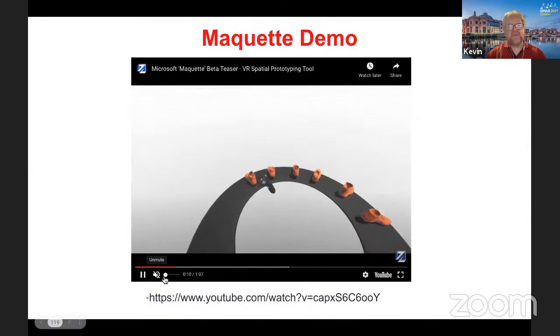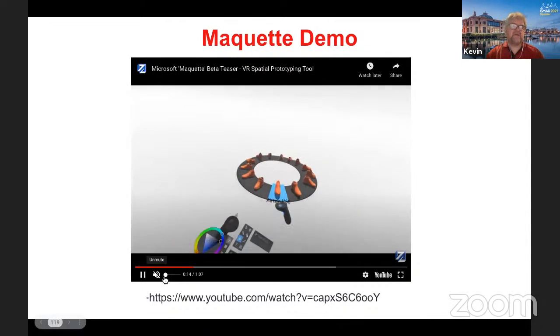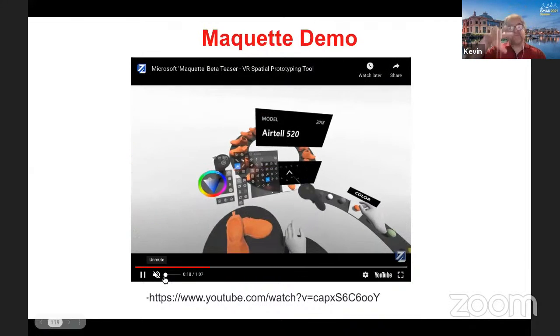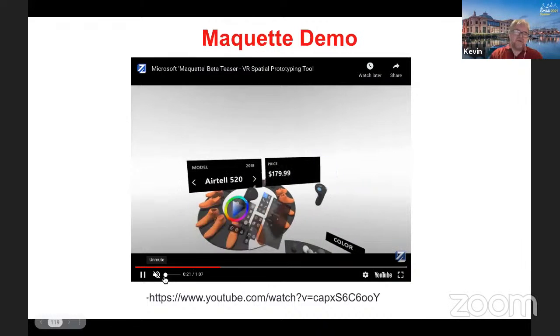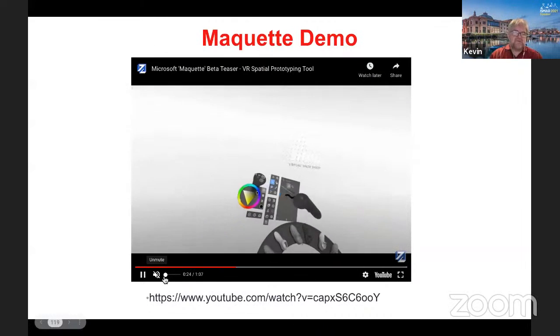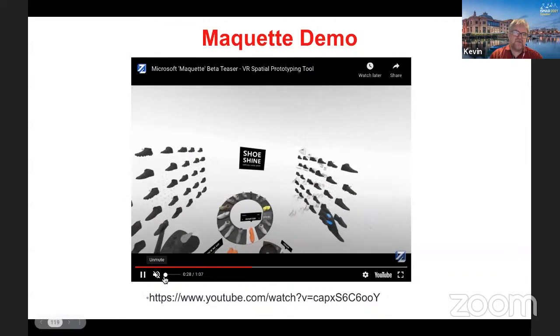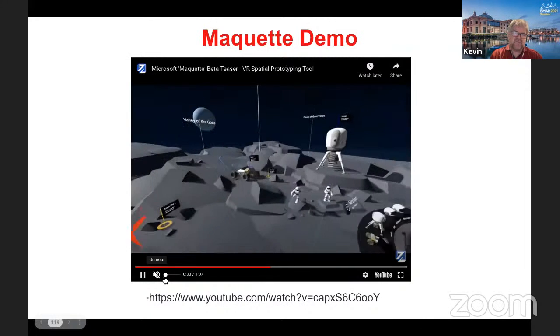So in this video here, they're showing a mock-up for a shoe store in VR. They're adding virtual shoes, they're adding some text, and this is supposed to be the user interface that you'd use inside VR to select the shoe you want to try on or buy. There are some pop-up menus, some more text, some more shoes, and a rack of shoes there. So they're able to quickly build a 3D user interface for a shoe store.